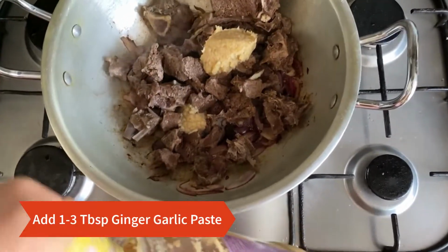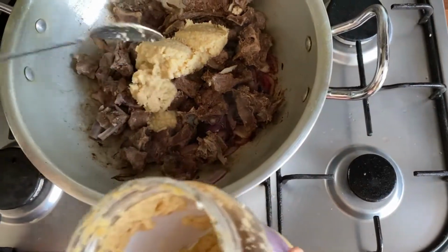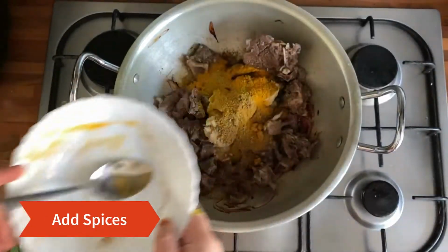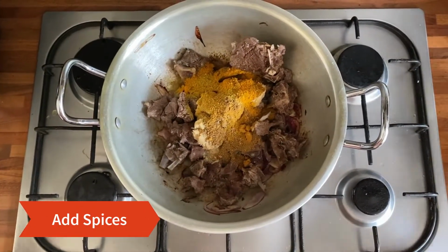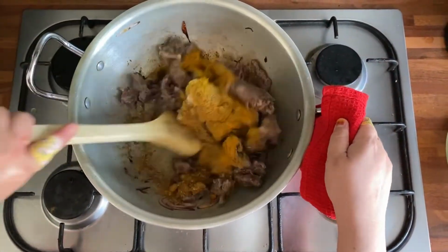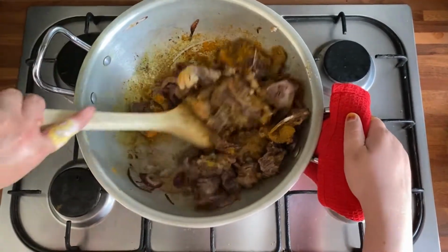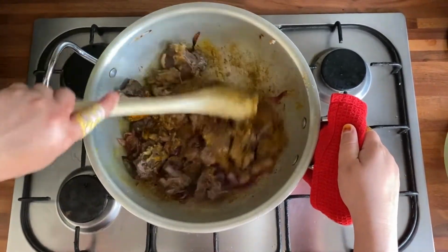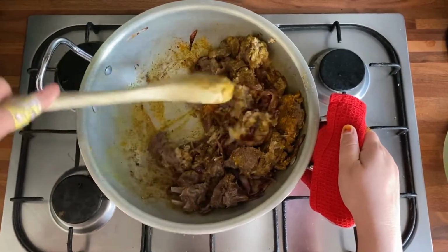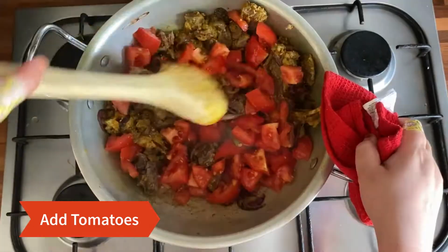Then add 1 tablespoon ginger garlic paste and 2 to 3 tablespoons Shan Meat Masala mix. Stir fry for a few minutes. Add 1 to 3 medium, finely diced tomatoes. Stir and fry.